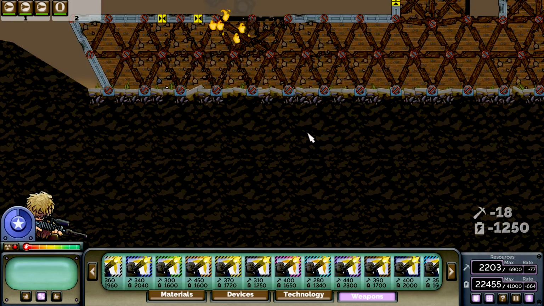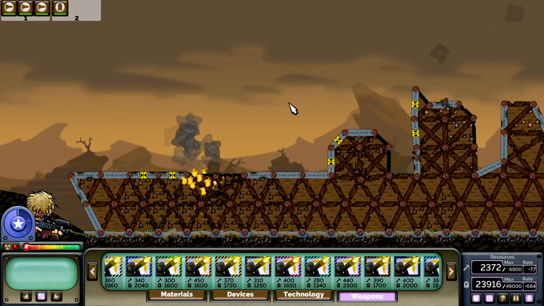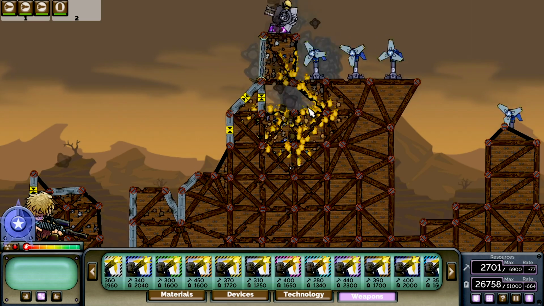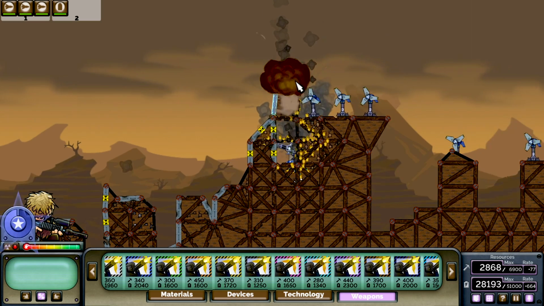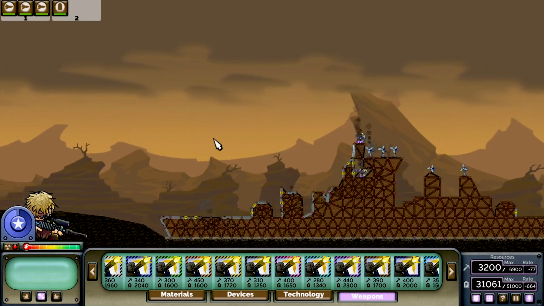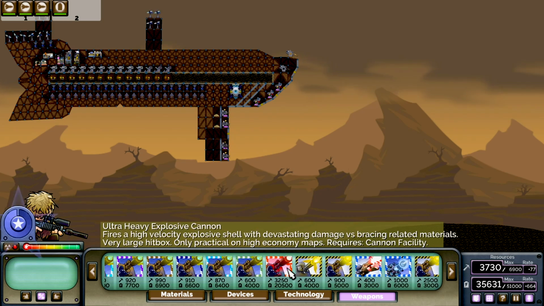Yes, I started a fire right behind their missile batteries. Very excited about that. We've still got fires actually over here. Oh, that thing looks like it might collapse. Oh, we got explosions. Ooh, they've got a turbo laser battery. The ultra heavy explosive cannon.